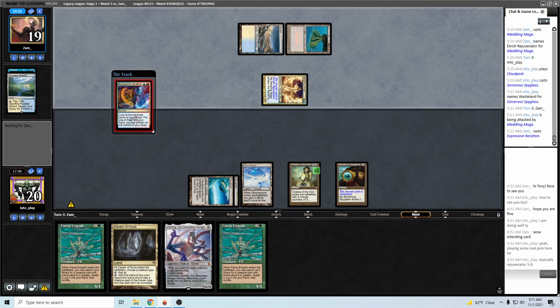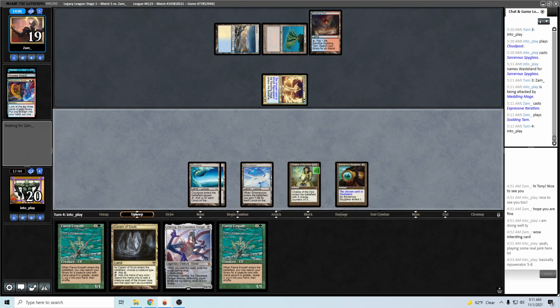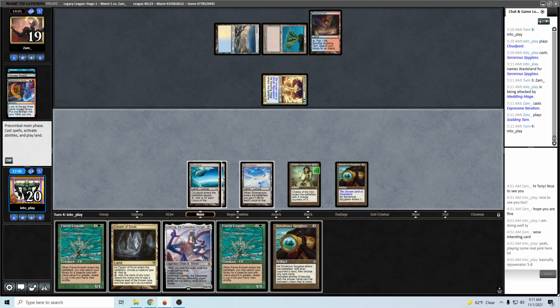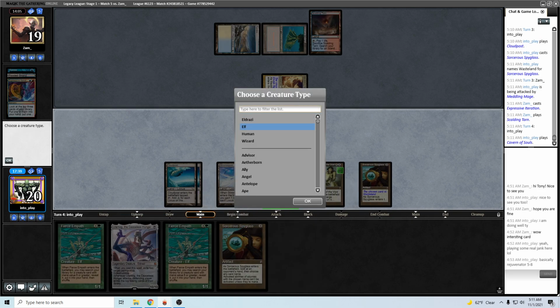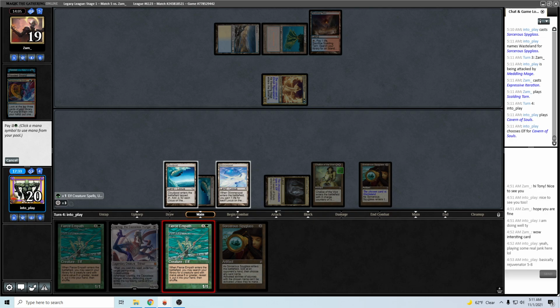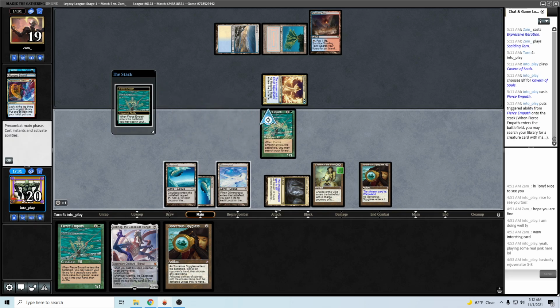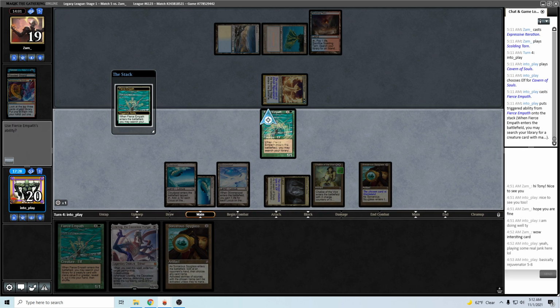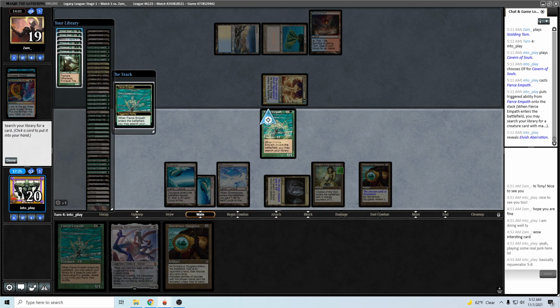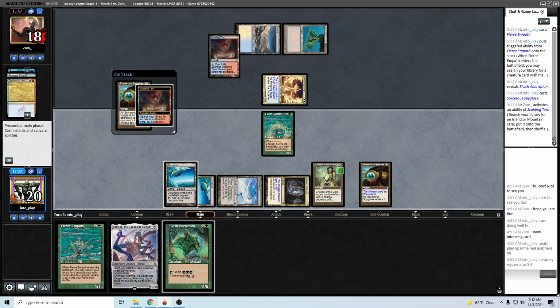Alright, let's go play our Empath here. Elf. This first one I'm going to go get the Aberration, get another Forest for next turn, at the very least. Let's also play another Spyglass here, protect us from Wasteland, I should say.